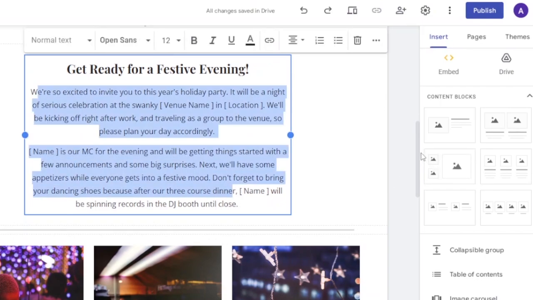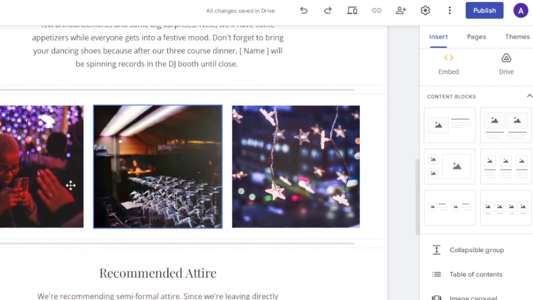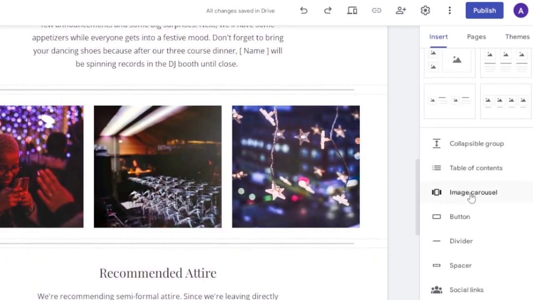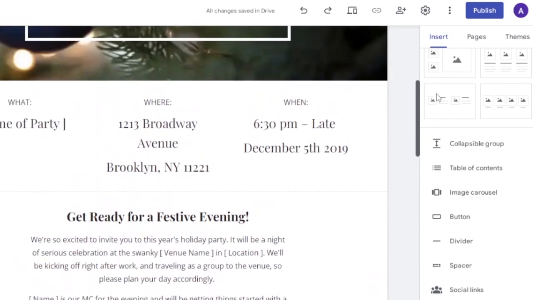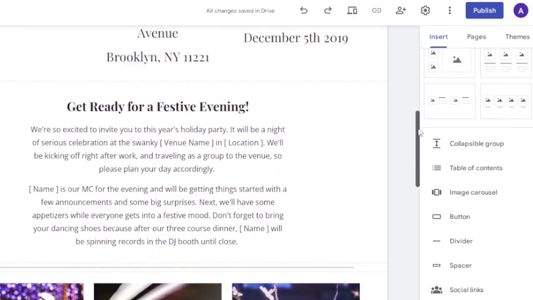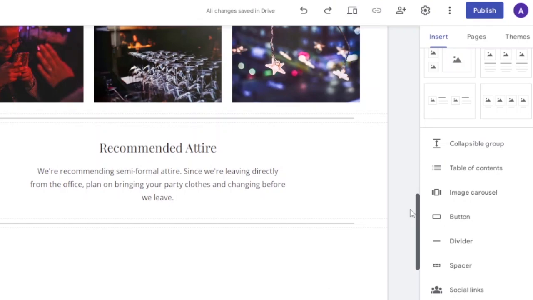Then you have to add some images, like they have added here. You can add that from this image carousel right here. You have to add these because it makes it a little bit interactive and also keeps them engaged. Then, if you are making it for a fundraiser, you can add a link to the form where they can donate the money. You can make it on Google Forms. It's very easy to make that. So depending upon the type of landing page that you're creating, you have to add the things according to that.